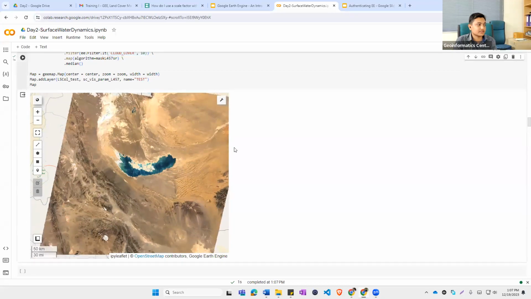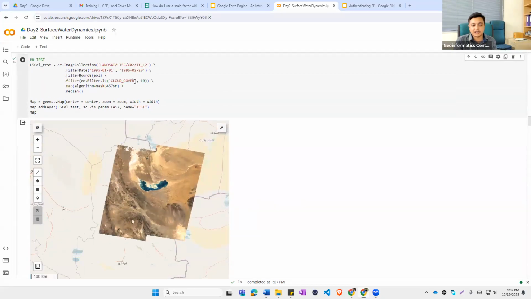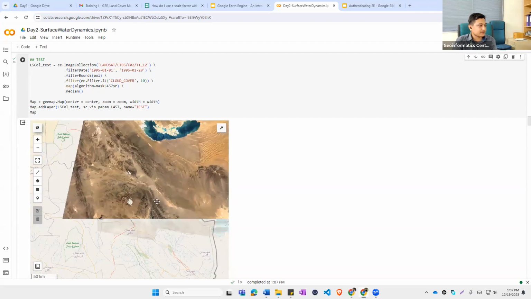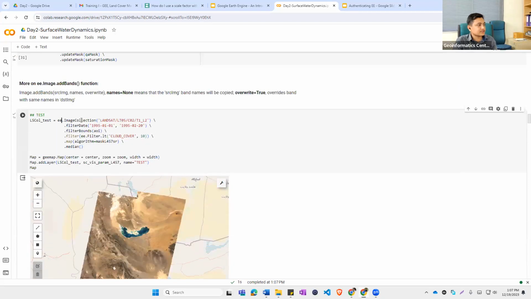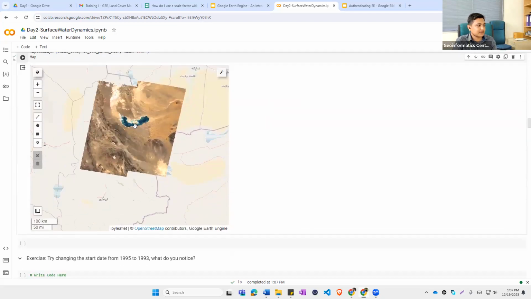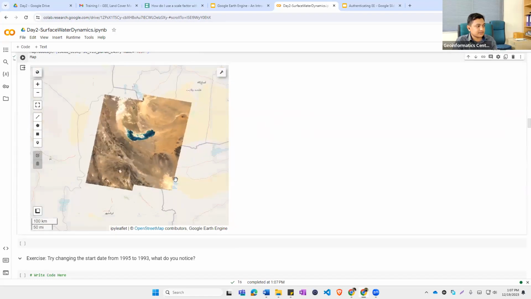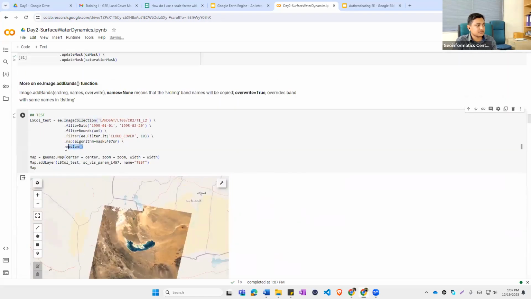Yeah, so it looks more continuous because we selected only images which have very little cloud, and the chances of those pixels being eliminated is very low in that case. So now it is more continuous, and you can see the image is also very cloud free. And since we loaded an image collection, there should be several images, but if you see here, this is a single image in the end. This is due to the median function here. As I explained earlier, it combines all the pixels and only gives you one value based on the statistical median.